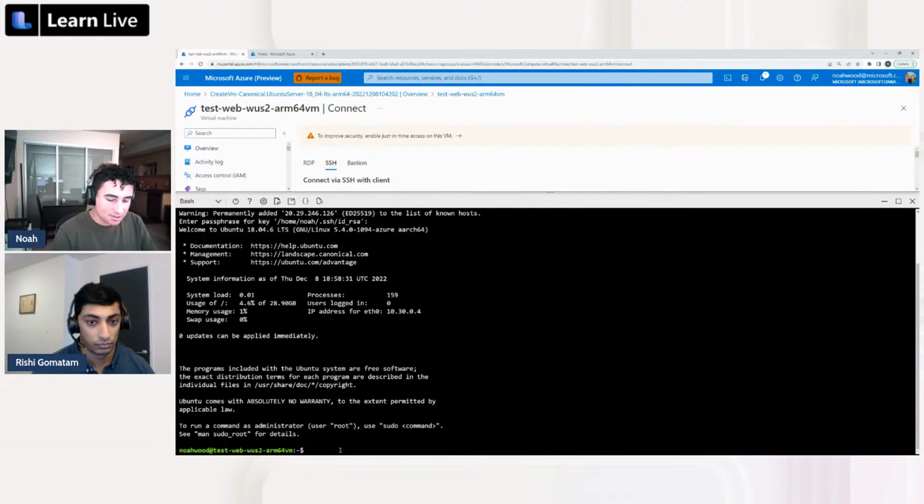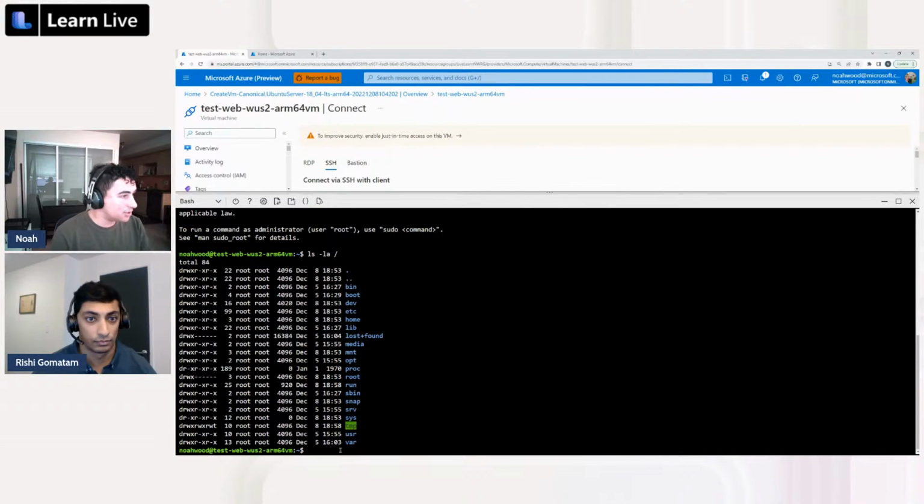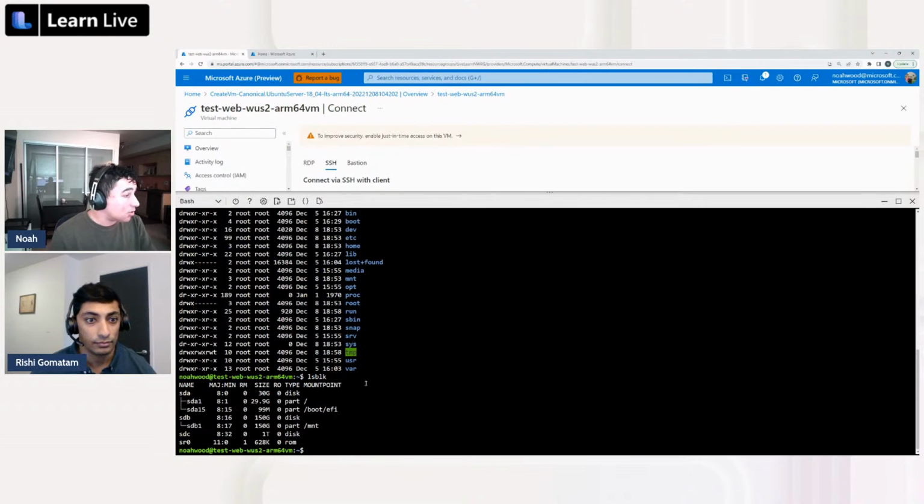Why don't I try to run a couple commands to see if this is actually working? So I'll try ls -la to show the root of the disk. It looks like that's working as expected. How about I try lsblk. This is going to show all of my devices. Okay, it looks good. I see sda1 in here, sda15. So sda1 is going to be my OS disk that Rishi covered previously when we were talking about how the storage maps to the different disks. I know that because of the size. sda15 is going to be my boot drive, the different metadata that the VM needed in order to create itself or boot up. And then we've got our sdb, sdb1.